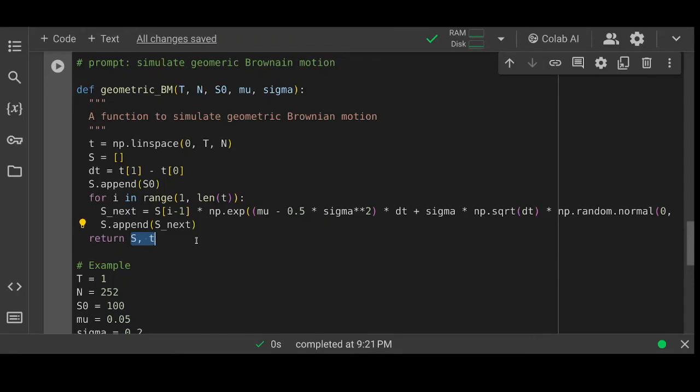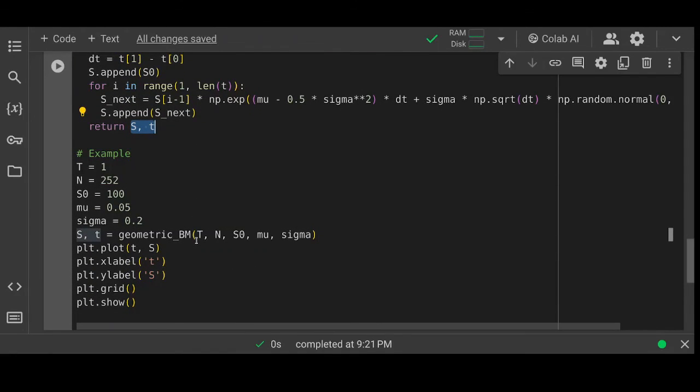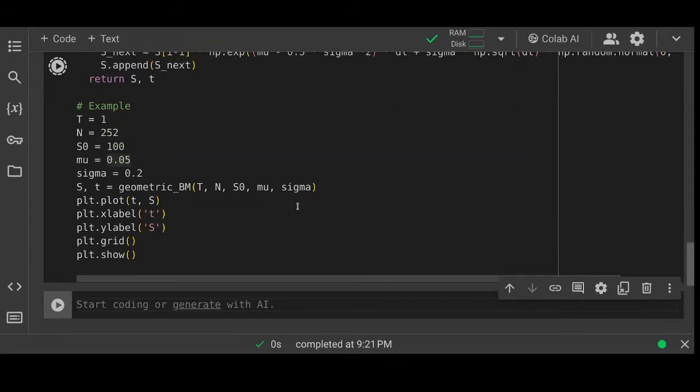Further, it provides an example: time is equal to 1, N is 252, S naught starts from 100, mu is 0.05, and sigma, the volatility. In the same way it gives the plots. Let us run this one.